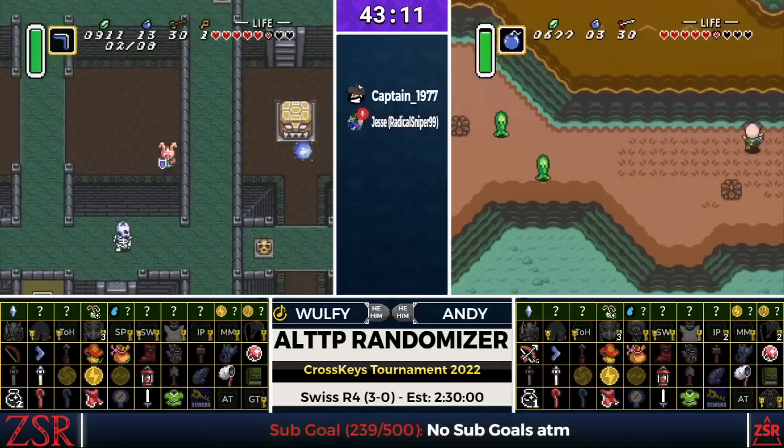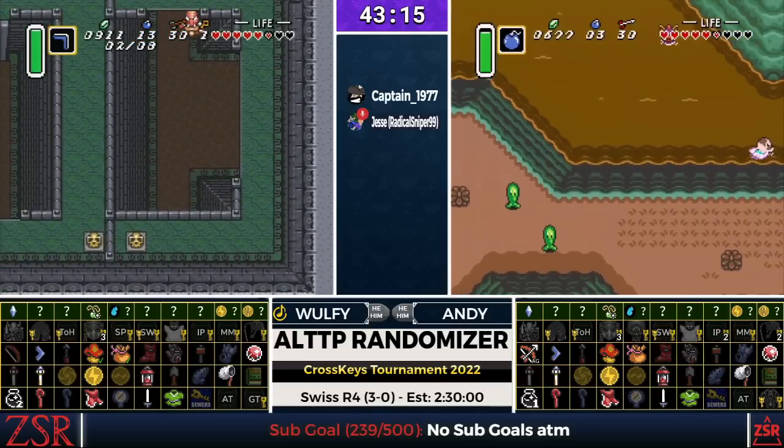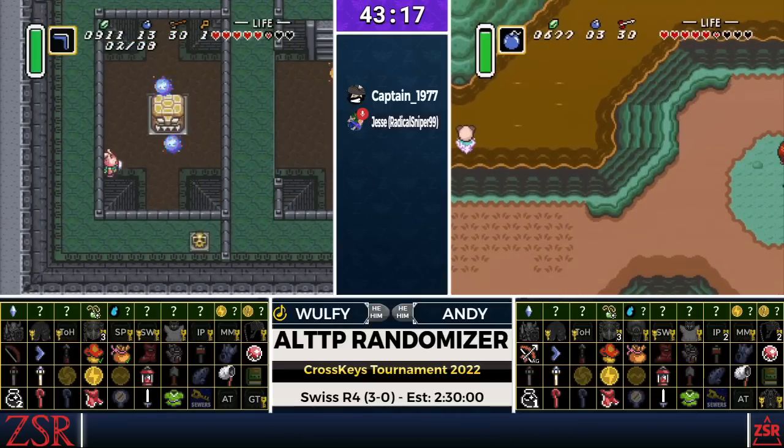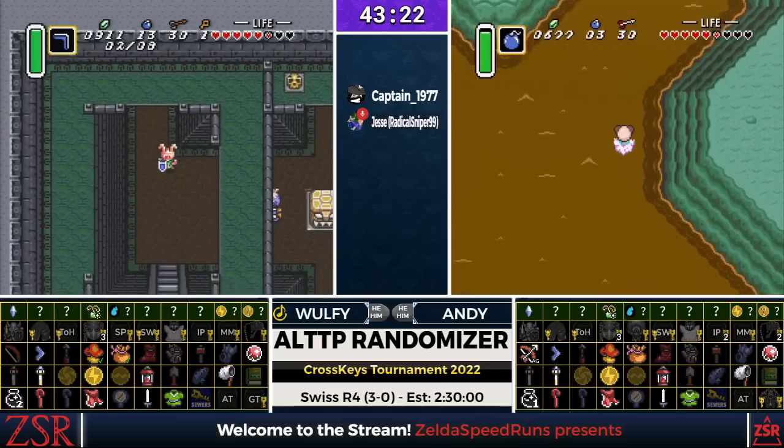We are in the middle of a Swiss Week 4 CrossKeys tourney matchup between Wulfy and Andy. Both of our runners, of course, in the 3-0 bracket right now, looking to continue their path towards trying to reach brackets for this tournament.